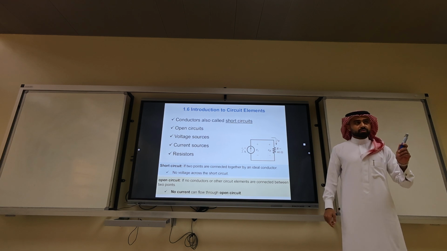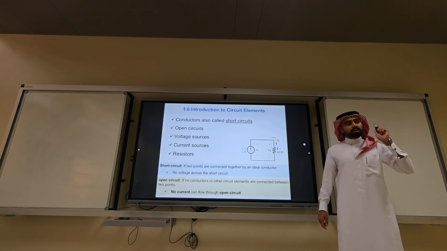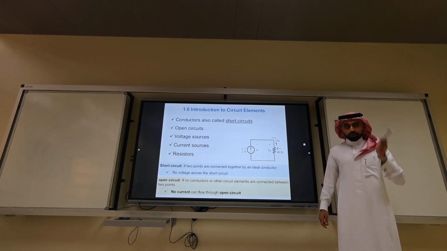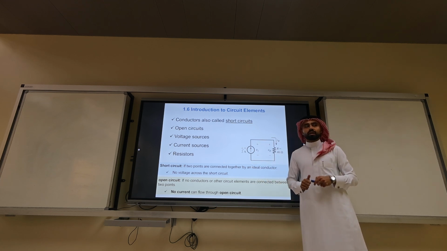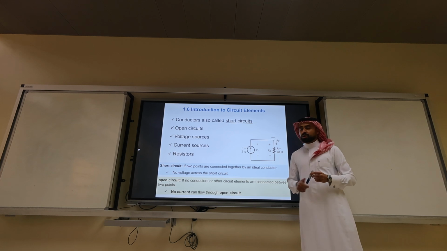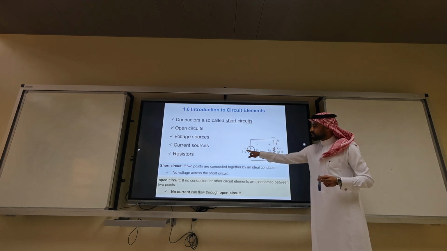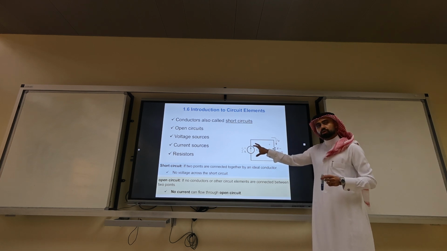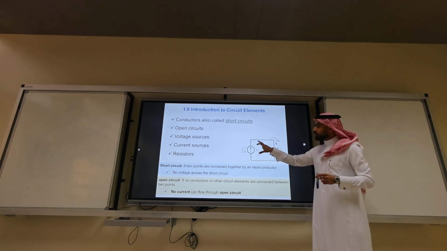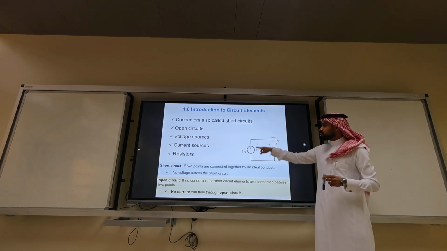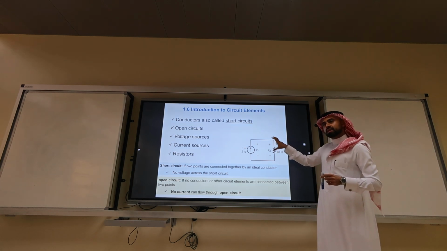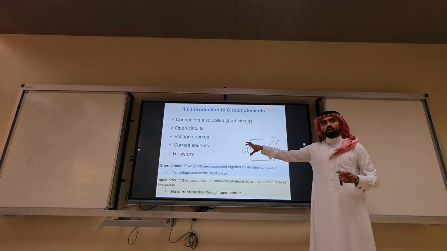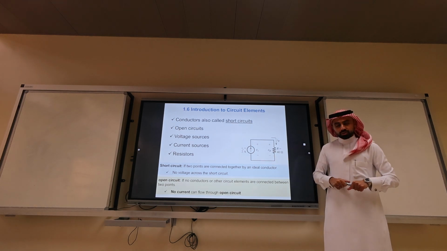Keep in mind, we cannot know the voltage across a current source unless we do a KVL or we know it in advance. So for example, this current source IS has 2 amps, but we do not know the voltage drop. How do we know the voltage drop? We need to do a KVL, know the voltage drop across the resistor, and then we will know the voltage drop across the current source.